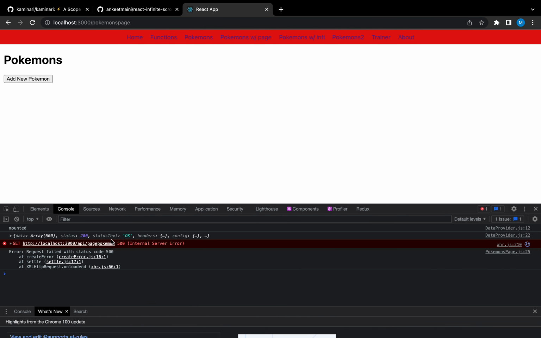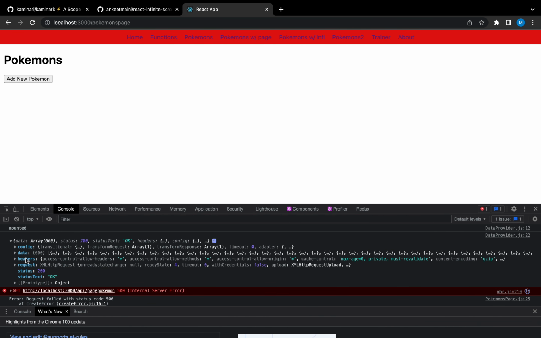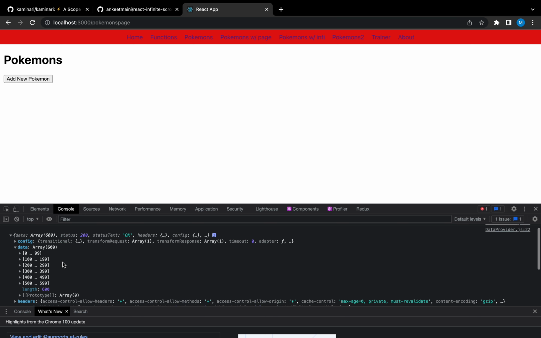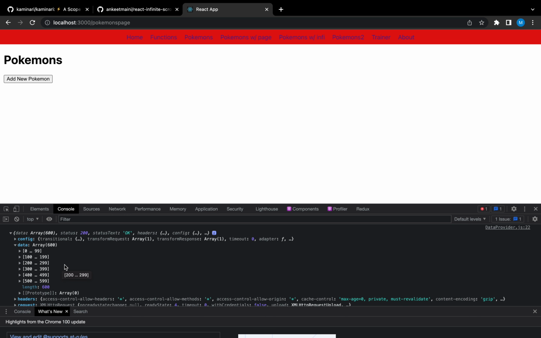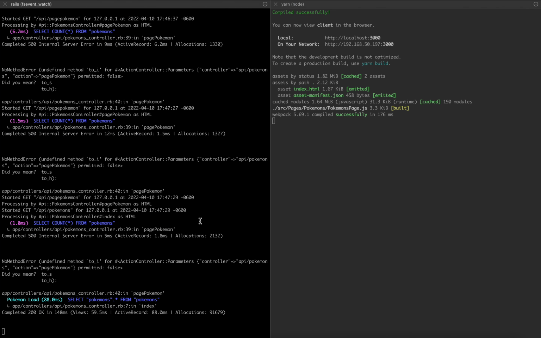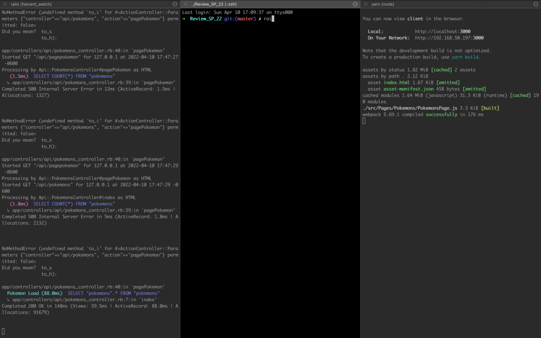Because we can see that we're not getting count in here, which we should be. Yes, really quickly split that. We'll see Pokemon dot count.